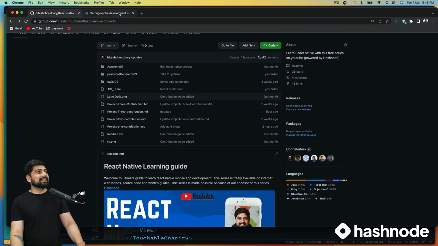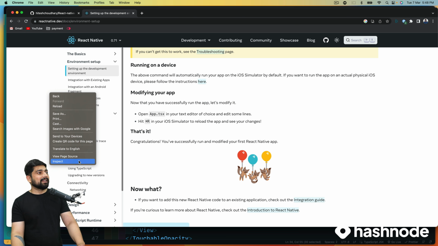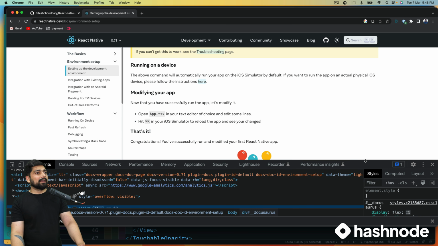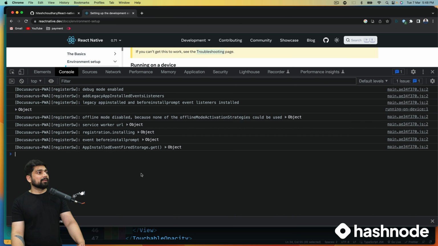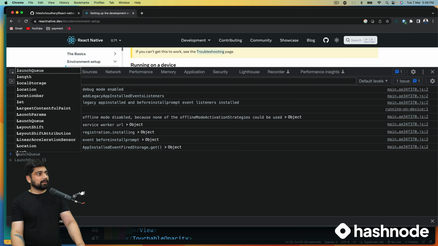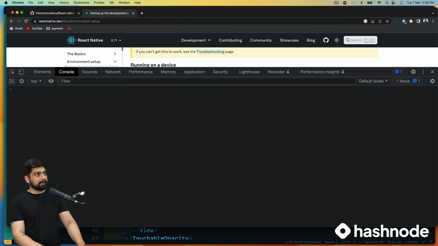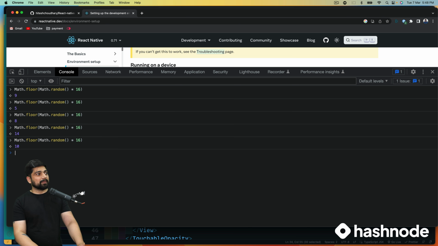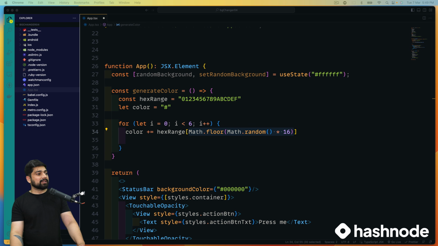In case this is confusing to anybody, we can right click, inspect, and go up here to console, and oops. There we go. You can see that the values are now in the range of this. So pretty simple, pretty basic. Sometimes we multiply it by 10 to get values between 0 and 10, just like this. So this time we are multiplying it directly by 16 to get the value between that range. All right. Now you understand that part.